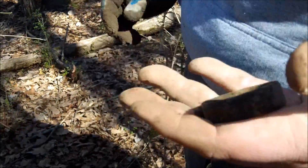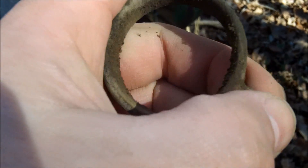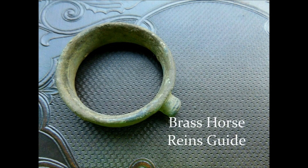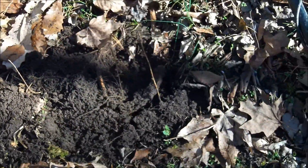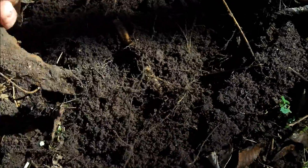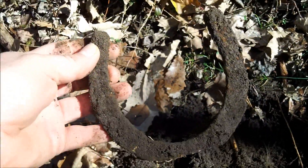Chris just walked up to me and wanted to show me something he found — a big old hunk of brass. That is unusual. I thought it may be a rain shield, but not sure. That's a big hunk of brass though. I'll tell you, I think Chris and I are really happy here because we're getting a lot of signals, which is very unusual for this area, but this new stretch of woods seems to definitely be holding some promise. I dug down on this one — it's giving me a 12-13, and it looks like I have a horseshoe. I just saw the end of it. It's pretty cool. It might have been a mule shoe. It's not a big hoof. I'm no horse expert, but that's a pretty cool relic.